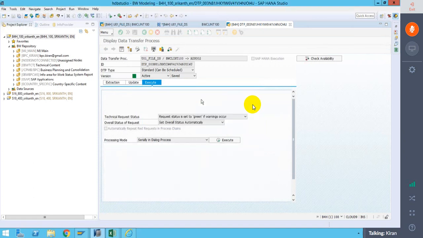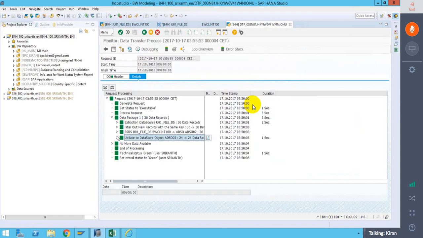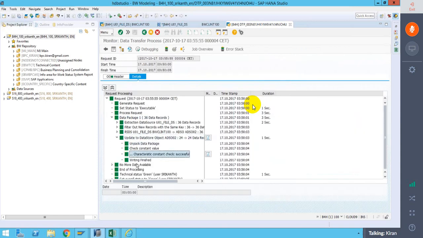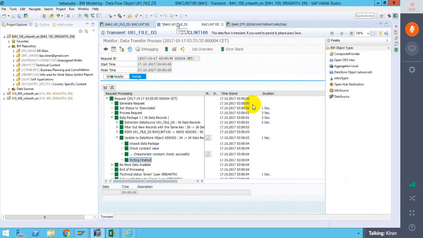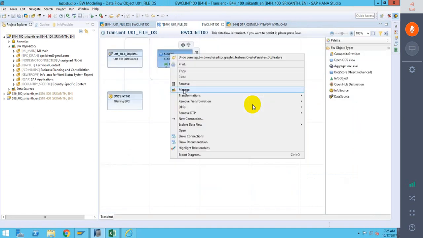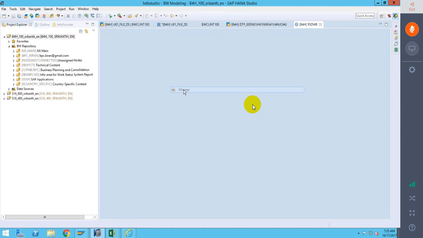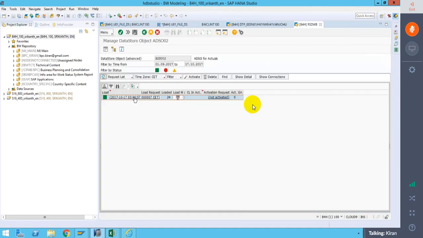Refresh. All the records, 24 records updated. That's it. Characters constant successful, writing finished. Yeah, we got this message. Now I'm coming here. So how to check the data? Right click on this. Click on manage. Yeah, request status is green. I think we need to activate or not. Let's activate it.